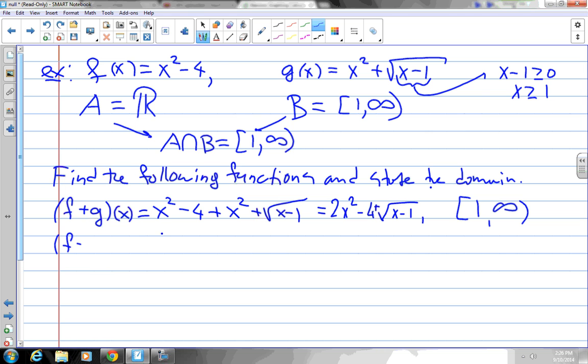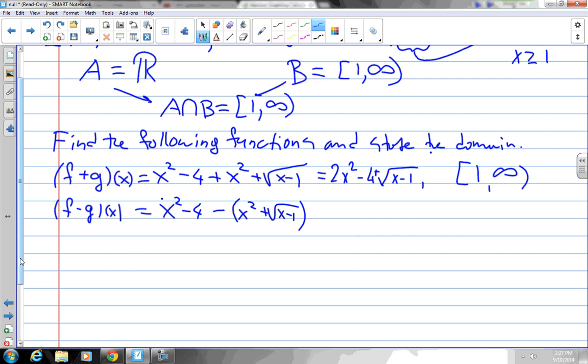If I ask you to subtract these two functions, you have to be a little careful with subtraction. You have to make sure that you subtract the entire function. So it's x squared minus 4 minus, put the g function in parentheses. This is how you make sure that the entire function gets subtracted. A common mistake, if you don't put parentheses, is that you end up subtracting x squared and not changing the sign of the second part. So you're not quite subtracting the whole function. You're subtracting part of it, and you're adding another part of it. Does that make sense? With parentheses, it makes sure that all signs change. So the squares cancel. So negative 4 minus the square root of x minus 1. Domain stays the same. None of those computations affect the domain at this point.